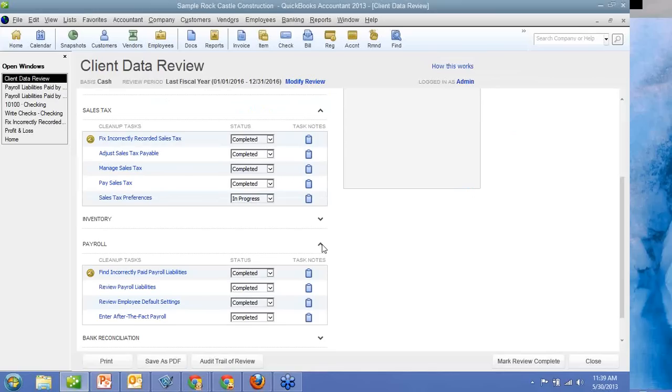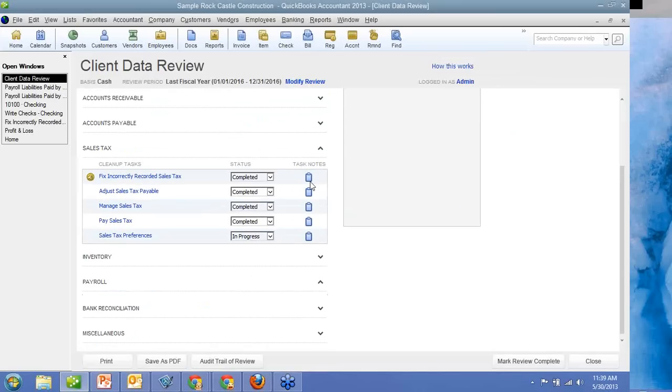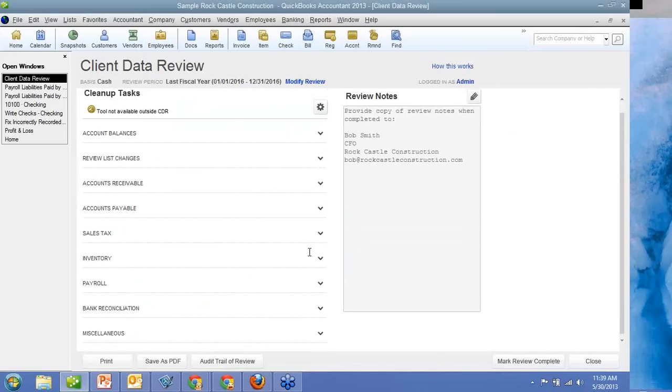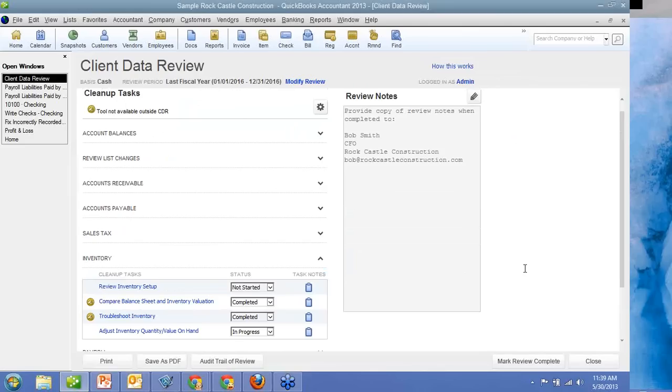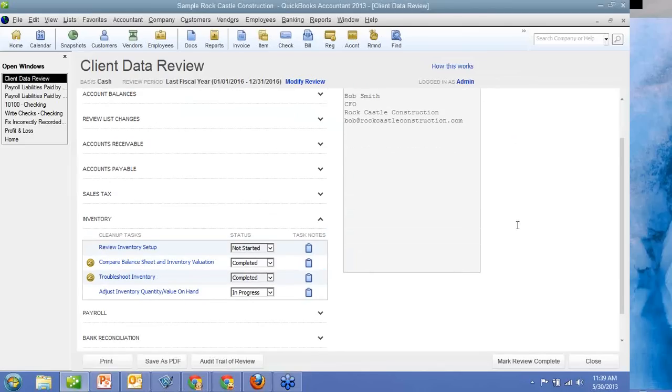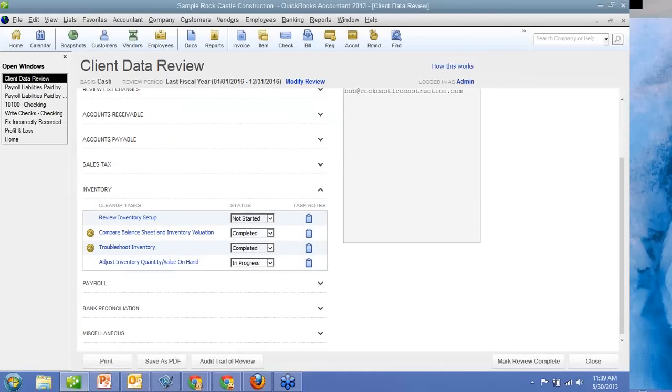Now, let's talk about inventory. So I'm going to go ahead and minimize payroll and minimize my sales taxes. Let's talk about inventory. And we are moving along pretty quickly here, so if people have some questions, type them in the questions box. Actually, I'm going to take a second here to answer a couple of questions that you've asked. But go ahead and type those in if you have questions.